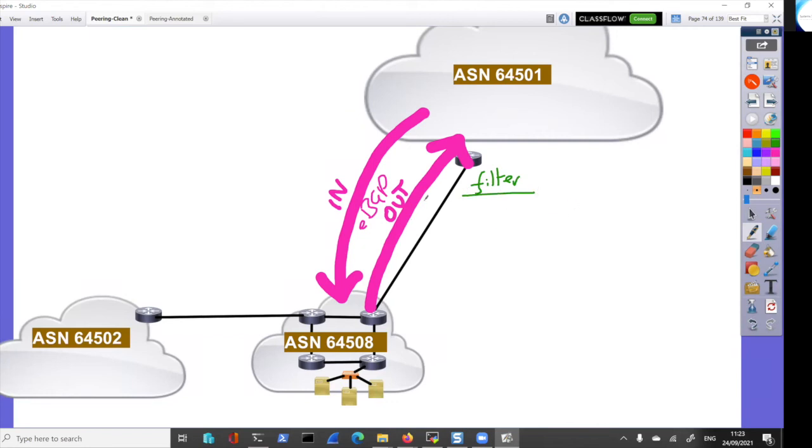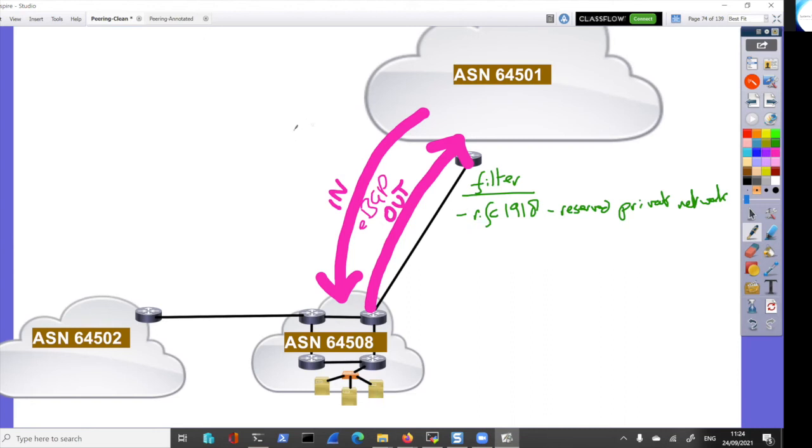So on our outgoing BGP, we want to set a filter up. And what do we never want to advertise to the outside world? Well, we never want to advertise RFC 1918 addresses. These are the reserved private networks that you all know about: 192, 10, and 172.16. So we better put a filter on just to make sure that we don't advertise them.